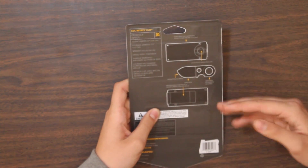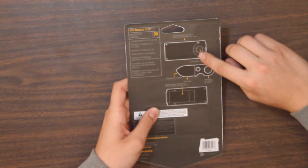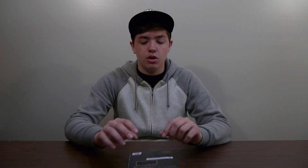Gerber Essentials — it basically has this little clip on the back that you put your cards and your money inside of it, and then there's a slot that you slide in this knife, which is a really handy tool to have. In case someone's coming to rob you — you never know, they might be behind you — this thing might save your life. So let's see if it actually delivers and open this up.